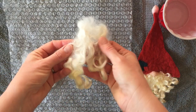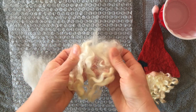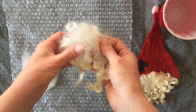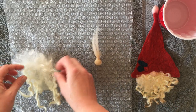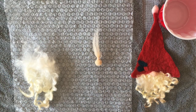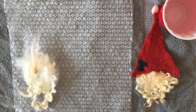Then we're gonna take some of these curlies. Now these are these wonderful curly wool locks, and they're actually from a sheep called Wensleydale sheep. They're naturally curly. That's the way they grow. We don't have this kind of sheep. We have the Cheviot sheep for needle felting wool. But we're gonna take these curlies and put them right on top of the white beard. There we go. It doesn't matter if the curlies are a little crazy, because that's kind of just the way that they are. We'll then take and put our nose at the very tippy top of the curlies.